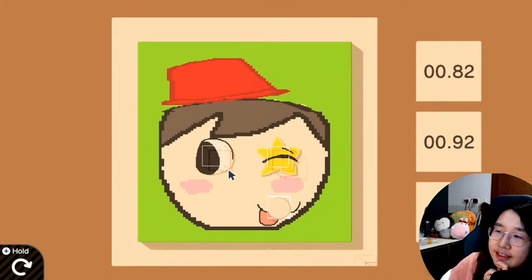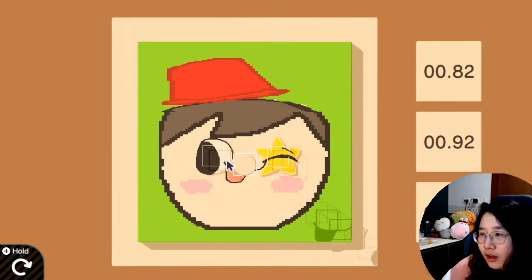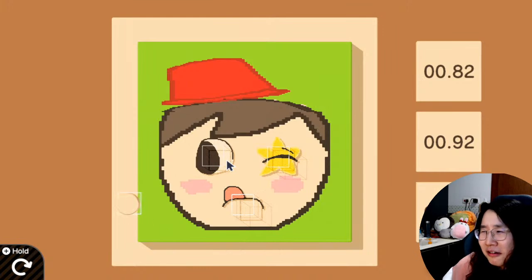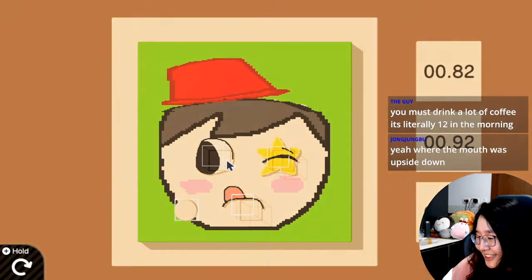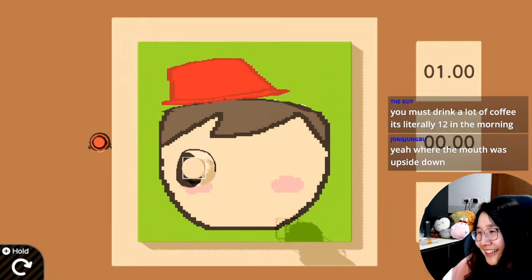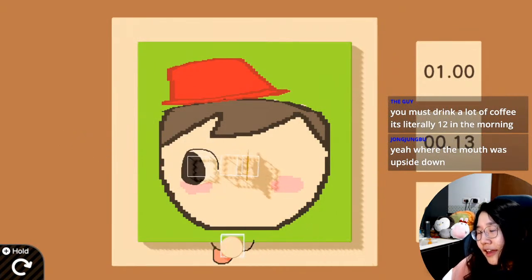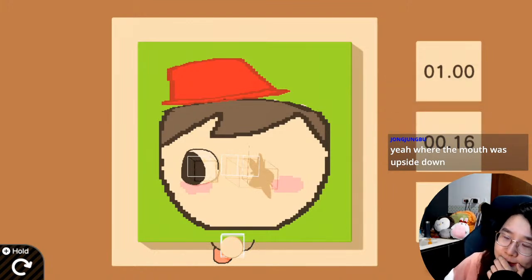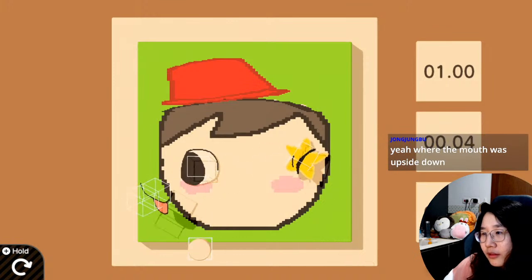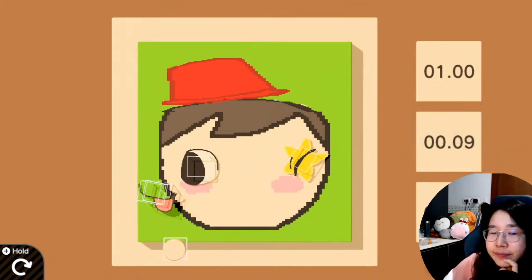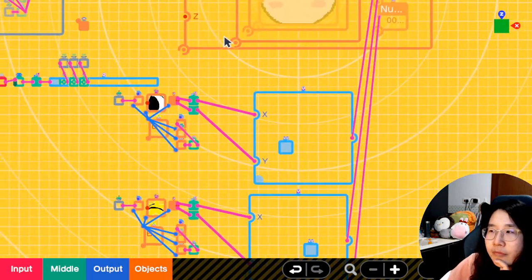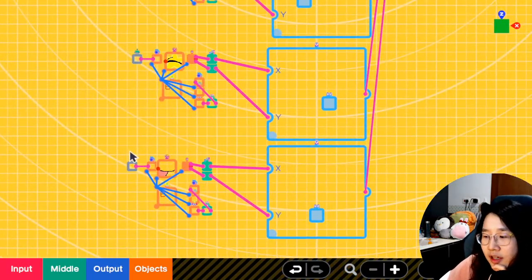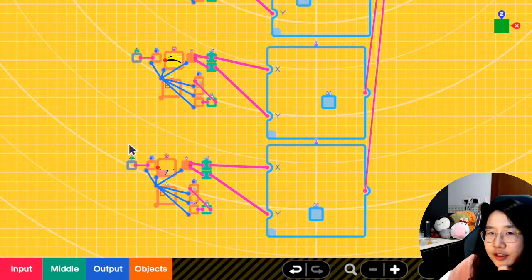Because actually, these things are square, and the edges of the squares overlap. Oh, the face is so hilarious. My god. Yeah, I think I have to really fix the rotation part. Like, it's broken. How to make sure that it does not rotate?